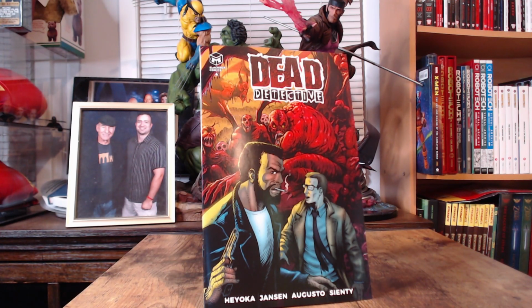And they go to a movie theater where people apparently are able to go in there and sit and watch themselves die. It's very, very strange. But they end up finding a clue that involves the Horned Priest from issue number 1. So if you read issue number 1, there's a Horned Priest in it. It plays a pretty important role in the outcome of that issue.